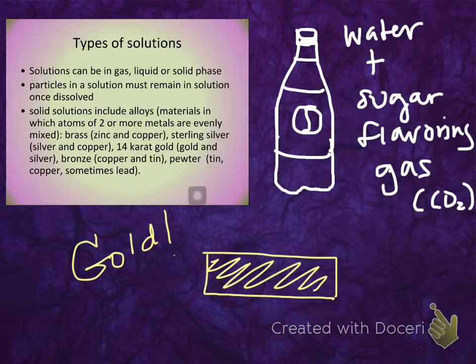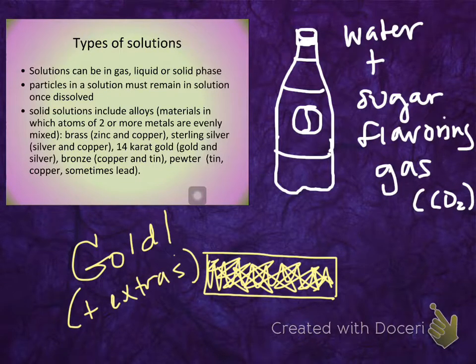We can have a solution that's composed of solids, and we typically see these in metals. They're called alloys. When the characteristics of one metal aren't really totally up for the job, we mix a few metals, we get a solid solution, and we go with it. If you have a piece of gold jewelry, it's not pure gold. Pure gold is so soft that you could bend it and snap it in half. So gold is typically mixed with silver or other metals to make something that's a little bit more durable. What other kinds of solutions can you imagine? Well, you're sitting in one right now.